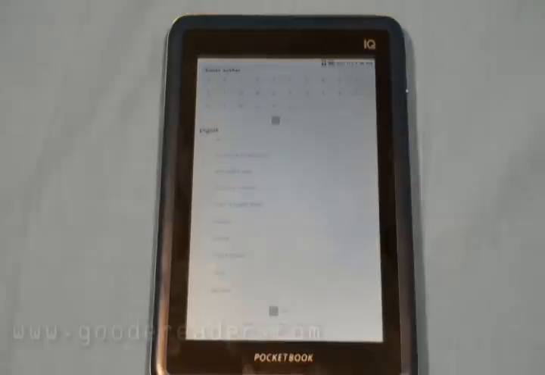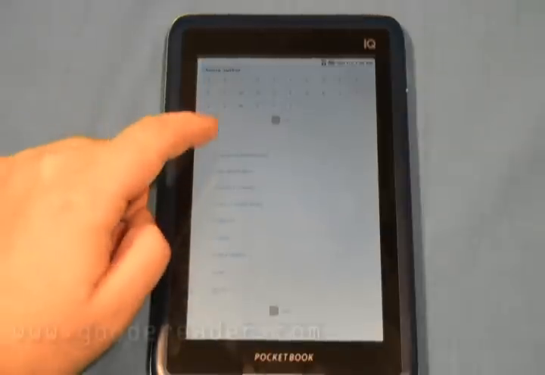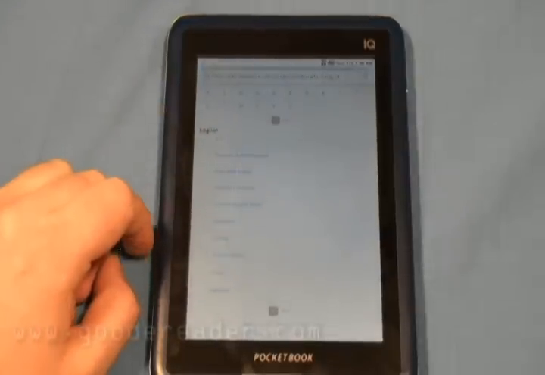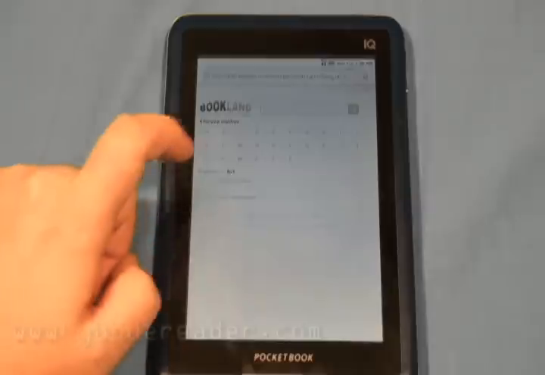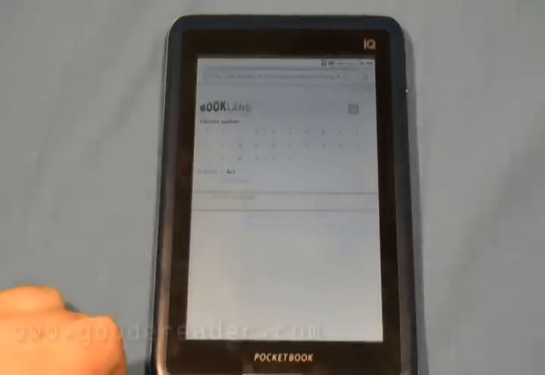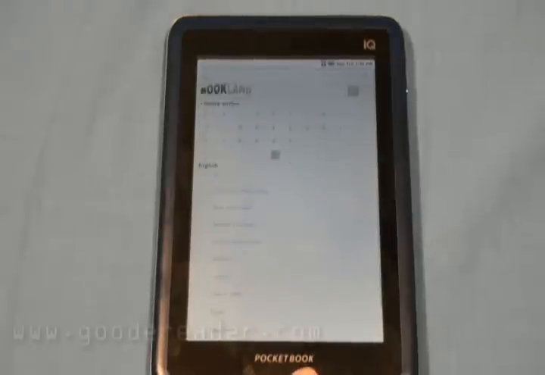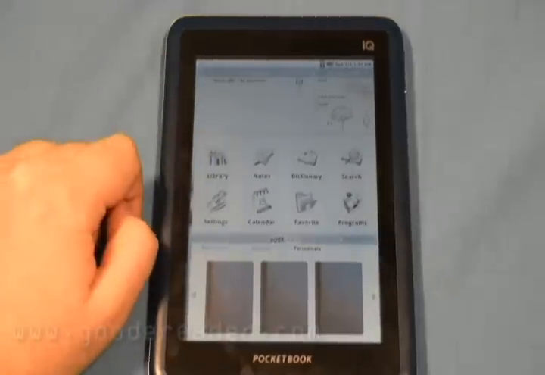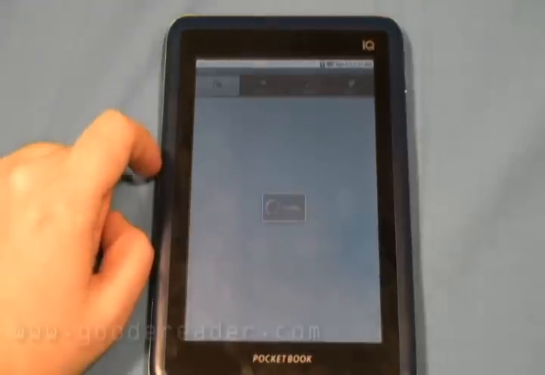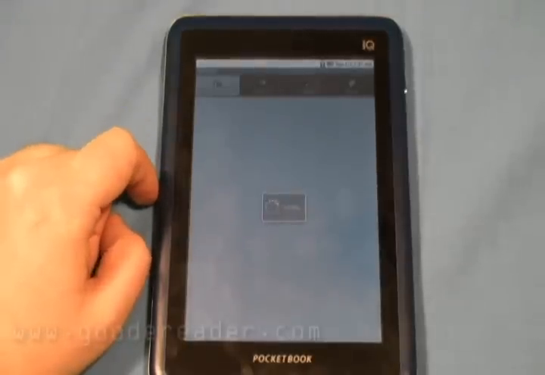So, the default bookstore that Pocketbook gives you is not really too great, in our opinion. Bookland is available on all of their e-readers. And mainly there's a lot of Gutenberg books and things like that. There's not really a whole lot of bestsellers and books by like James Patterson and Sandra Brown and, you know, mainstay bestsellers. So that's one of the few drawbacks, its content distribution. Let's take a look at the library functions here.